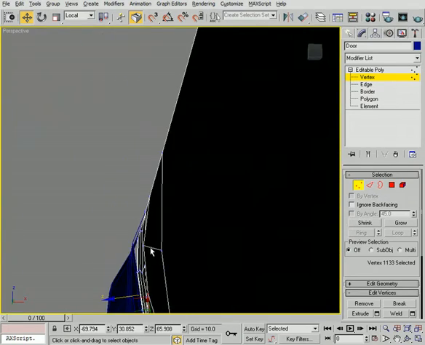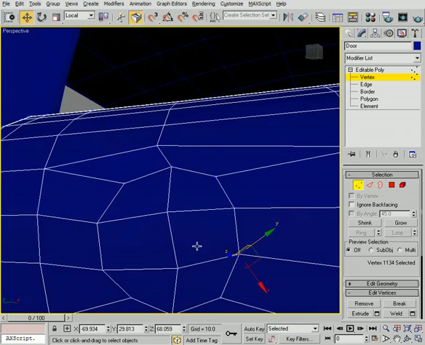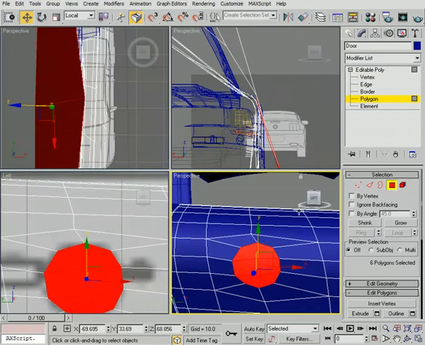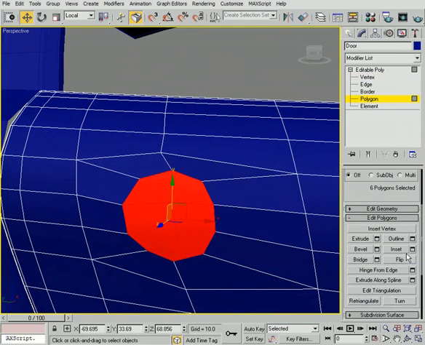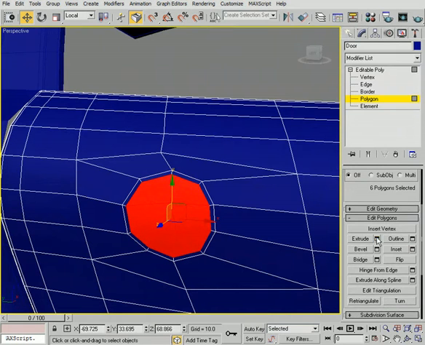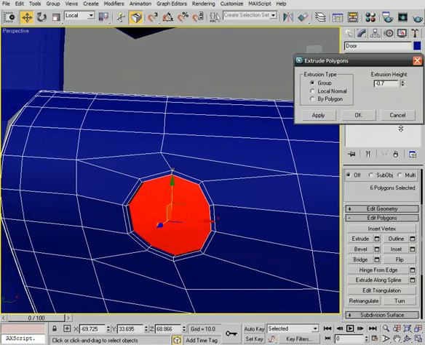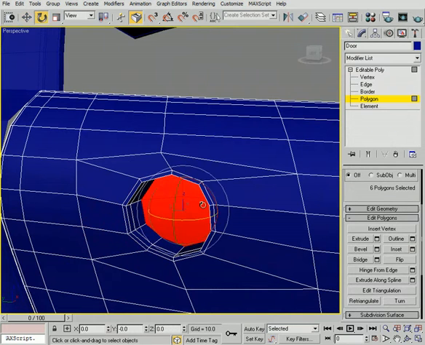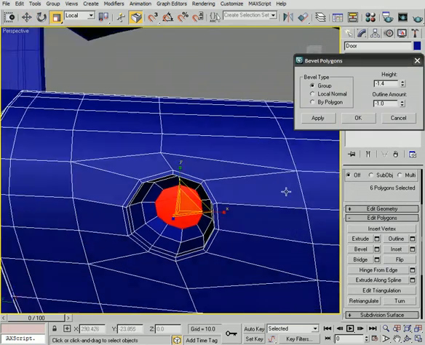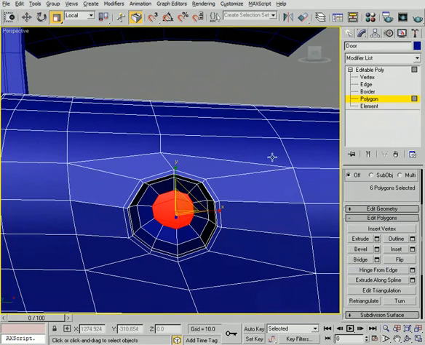Alright, so once we have that all sort of smoothed out, we can now use those polygons. And let's go ahead and inset them one more time to create the sharpness around the edge. We'll just do a small inset. Okay, and then we'll do an extrude, and we'll extrude that slightly in, apply that, and the next extrude we'll go ahead and push in. Okay, we'll say OK, and then we can scale this down, and then if we want to bevel this, we can bevel that back in, so it's something like that. Let's say OK to that.